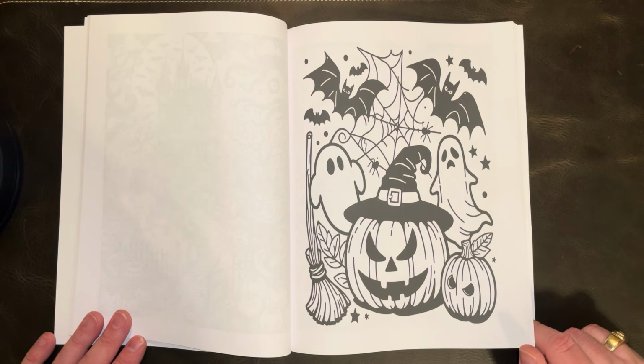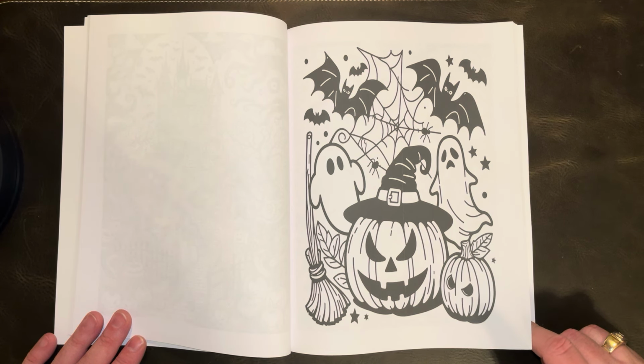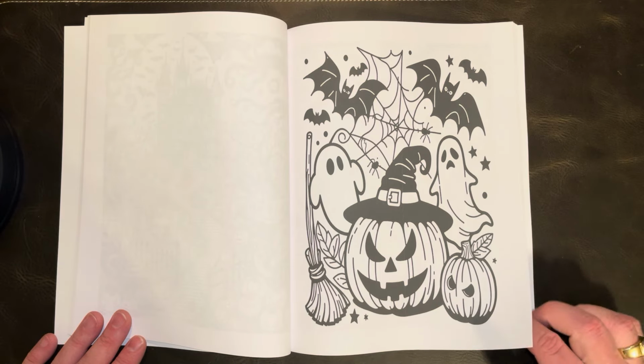Here we have a witch's broom, a jack-o'-lantern with a witch's hat on, some ghosts and goblins, and some bats and spider webs.